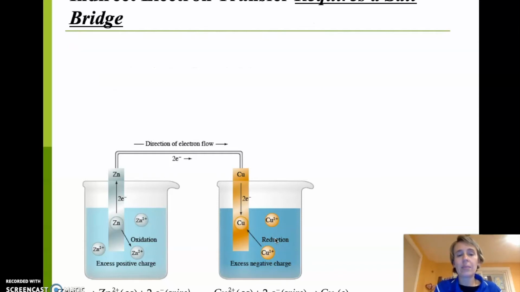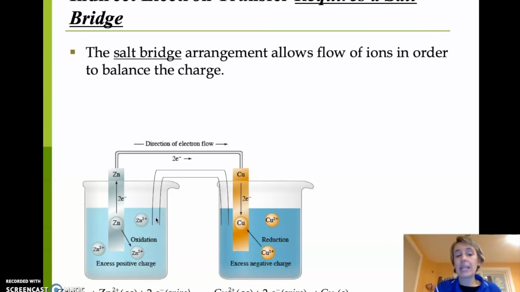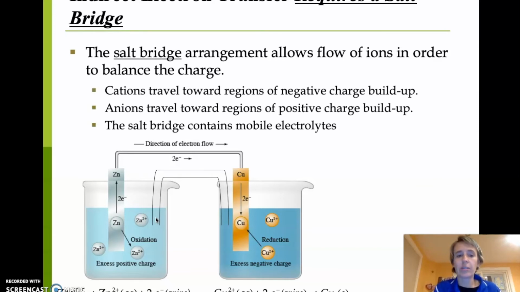So we need something called a salt bridge. That salt bridge can take a lot of different forms. Often it might be a glass tube, such as this one here, that's filled with maybe a gel material. It might contain lots of just positive and negatively charged ions, essentially spectator ions, could just be sodium chloride or something like that. So if we have that salt bridge, ions can flow from the salt bridge to counterbalance accumulations of charge.